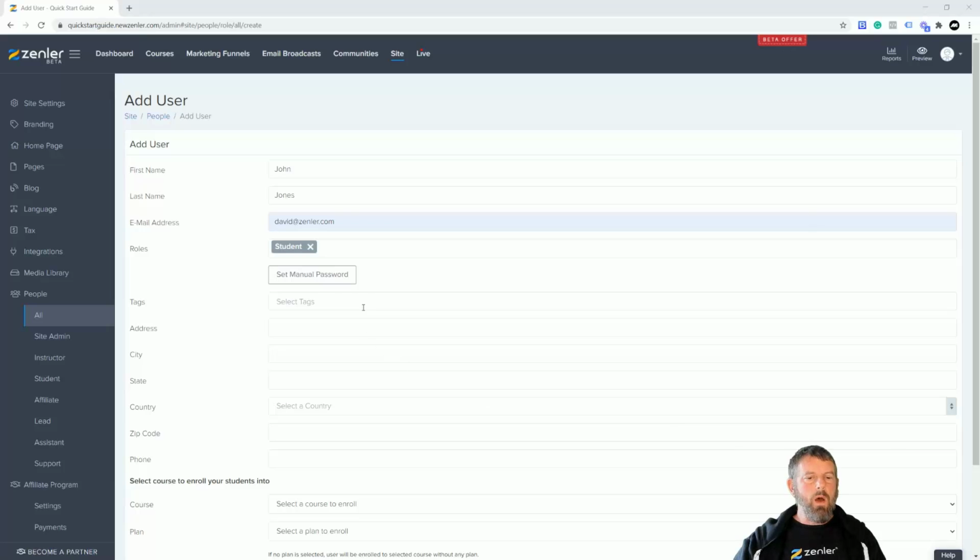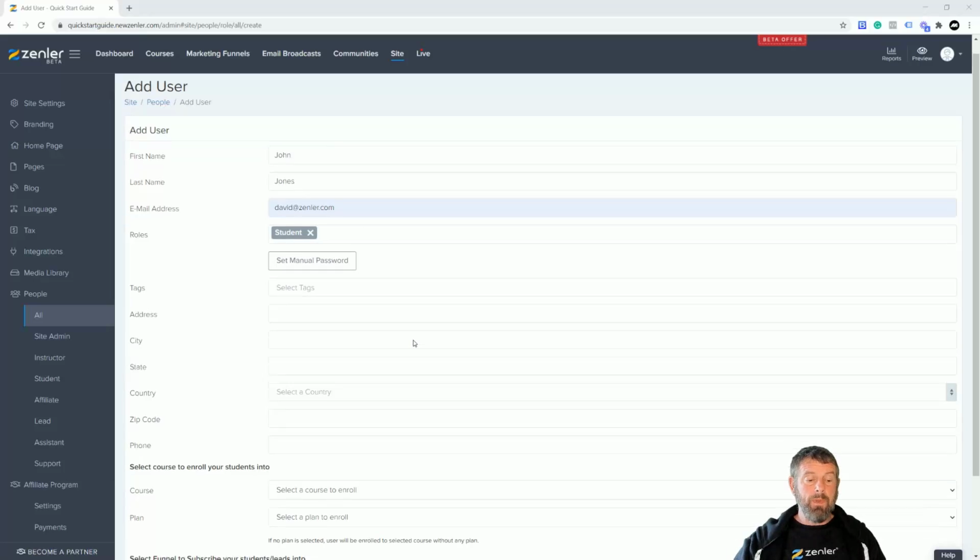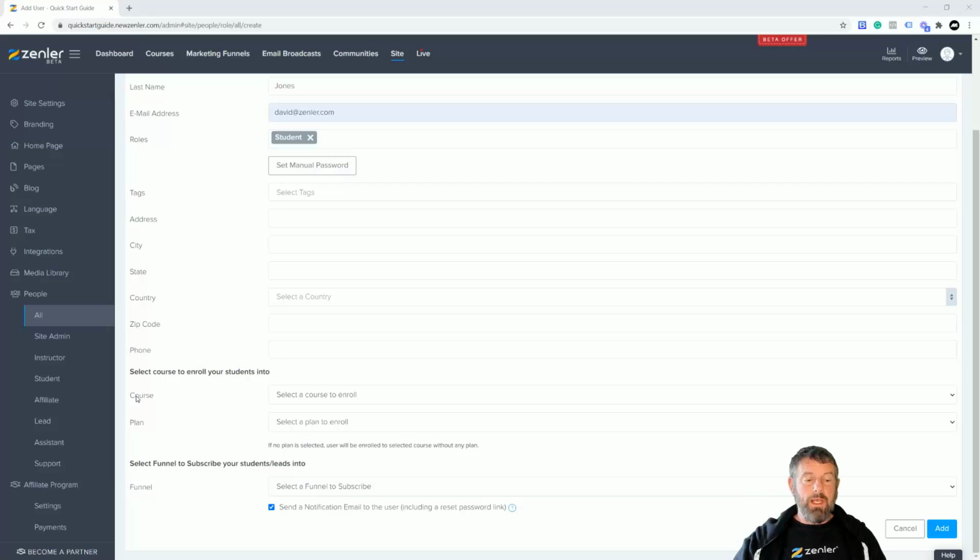Okay guys, so now I've added this user. You're going to notice that I haven't put any tags in here, because I'm adding a user. I could add a tag in here if I wanted to. This is a manual process, adding a tag, adding a user. But down here you're going to see I have a course. Now, if I select that course, intermediate, with that tag in, it's going to apply a tag to this user.